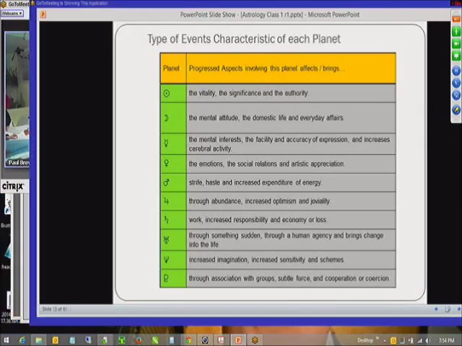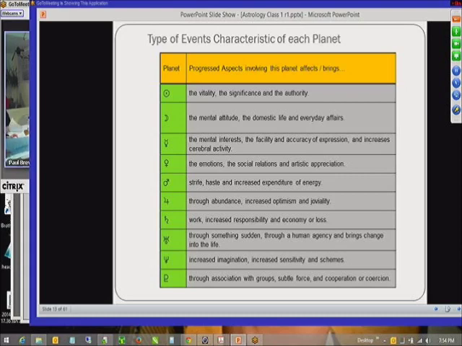You've gone through some preliminaries. Now you're getting a little more detailed in the chart. And this just all comes right out of the books. Okay. Any house that has the Sun in it is going to be a house that impacts the significance and authority of the person, and it's going to be something that's pursued vigorously. And there are some other keywords. I actually don't have them here.